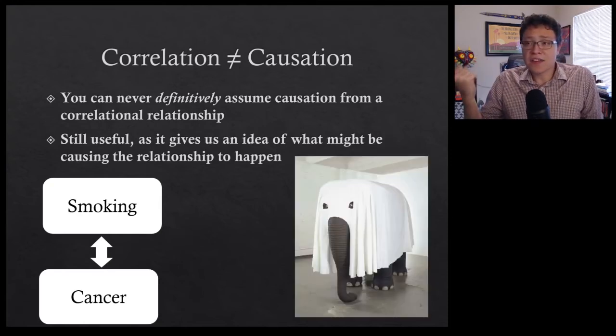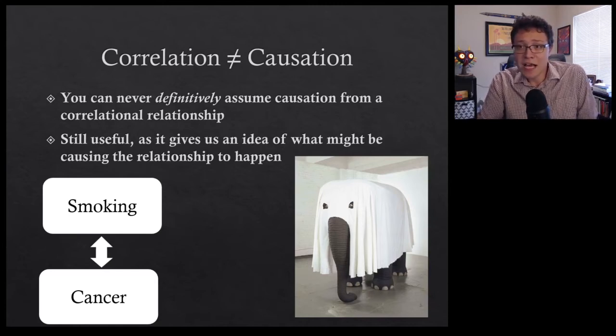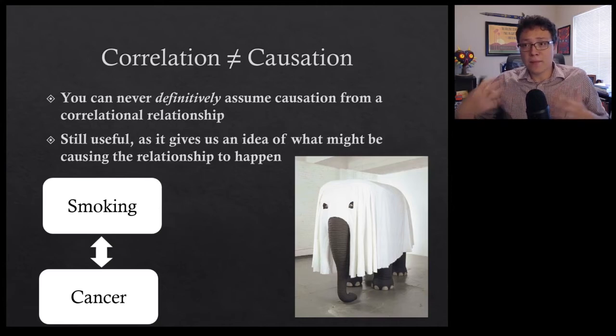So I like this example here because technically you don't know what's under this sheet, but you probably know that it's an elephant, right? It's probably an elephant. In the same way, we don't know that smoking increases your chances of getting cancer, but we're pretty sure it does, even though we can't prove it. So when we predict behavior, especially regarding correlations, we're trying to predict behavior here that maybe we always can't.